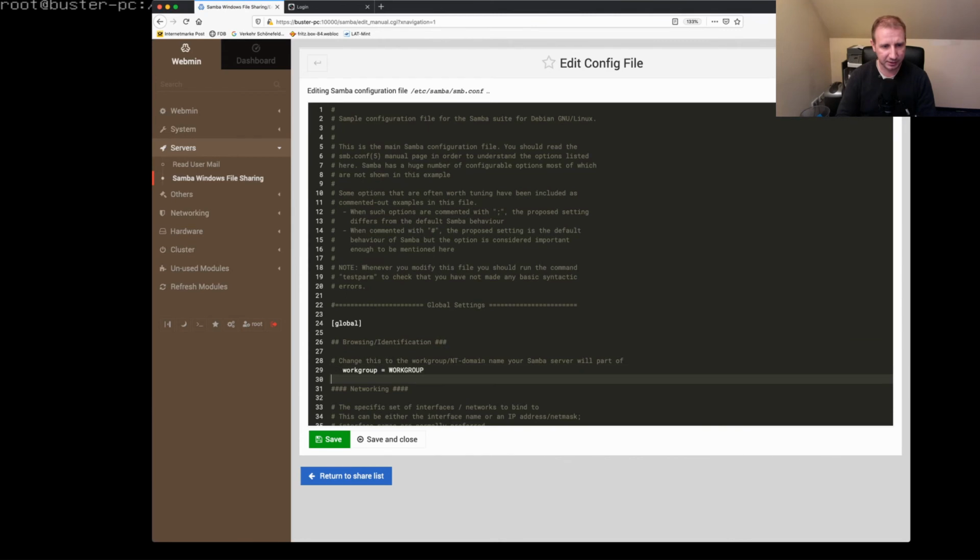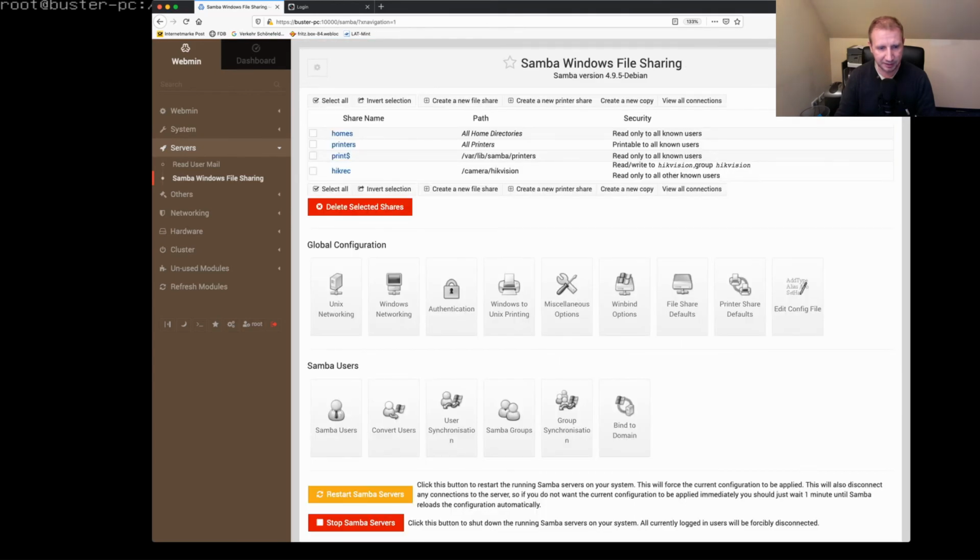And there we have to enter the protocol version 1, ntlm auth equals ntlmv1, for version 1, permitted. Save and close. And now we have to restart our Samba server so that the changes take effect.